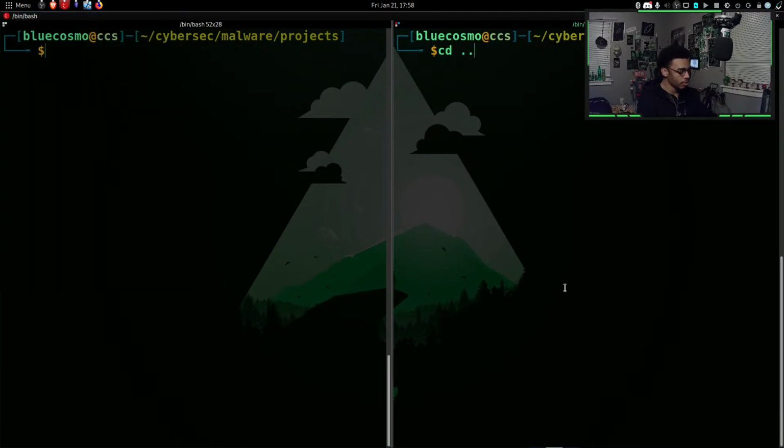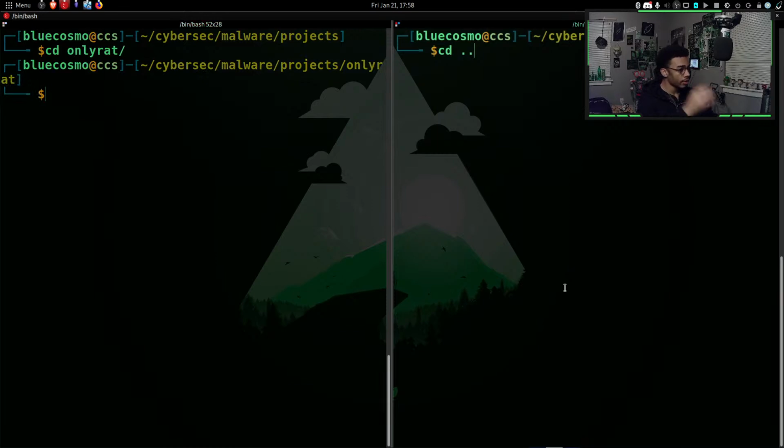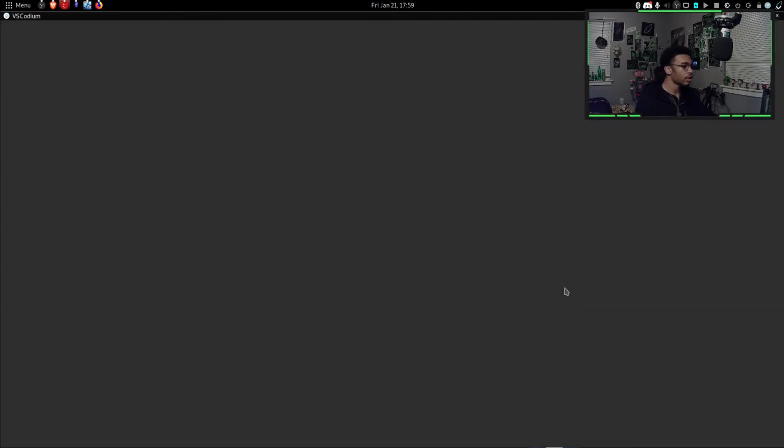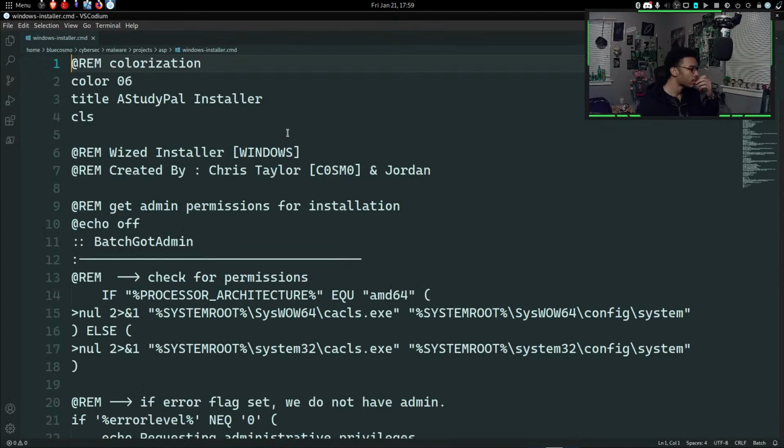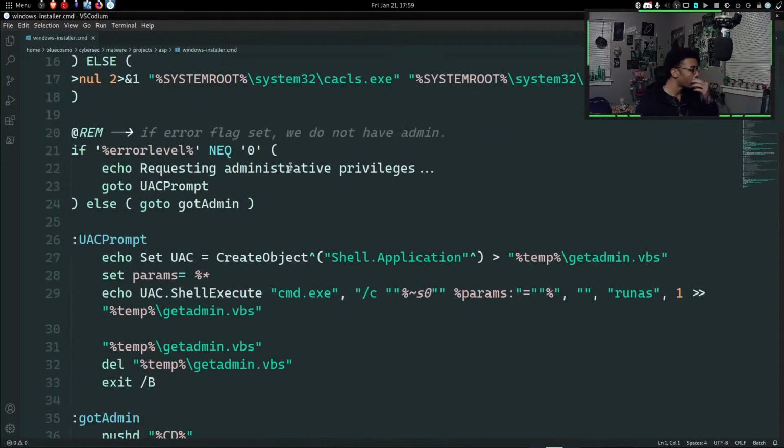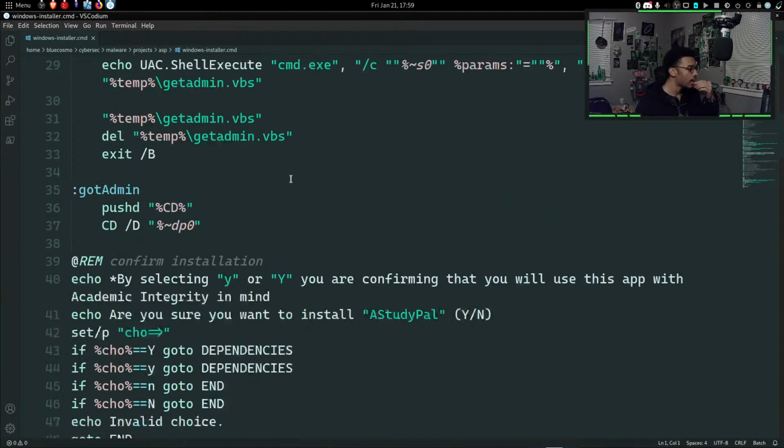All right, so first of all, CD back into the only rat on this side, and then over here we need to CD out of here, projects ASP, I think, yeah, and then Cosmodium Windows installer, that's CMD. So how did we invoke web requests in this old project over here?